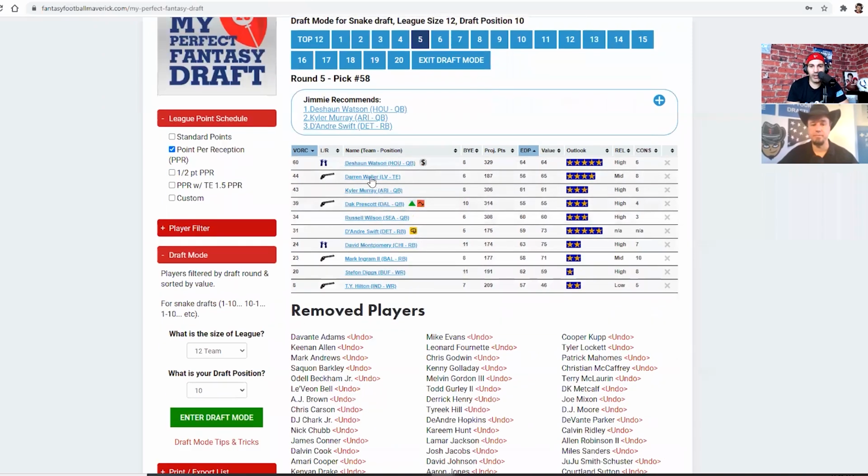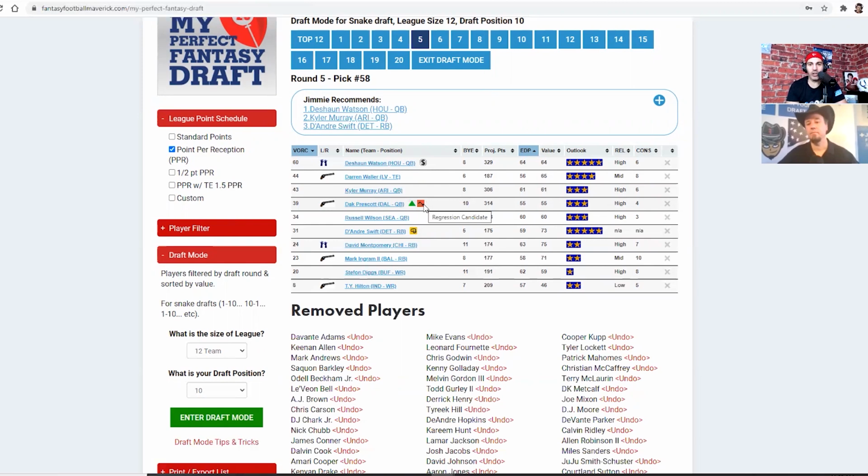All right, so I like your options here, and you're absolutely right. I mean, Dak Prescott's coming off here, Watson. This is where some quarterbacks come off. And if you wait a little bit longer, this is why you've got a combo with the 16-round draft solution, because I offer a lot of practical insight. Then you've got all of the analytics in front of you. So you combo it with My Perfect Fantasy Draft, and you're going to have a perfect fantasy draft because you have my opinion and research combined with my strategies and then all of the information right in front of you. So, Dak, why do you have him as a regression?